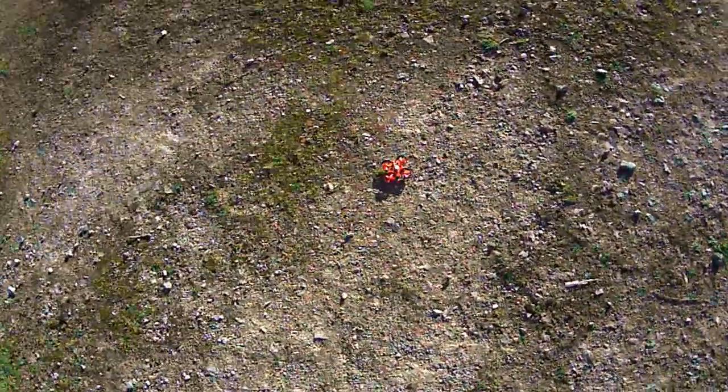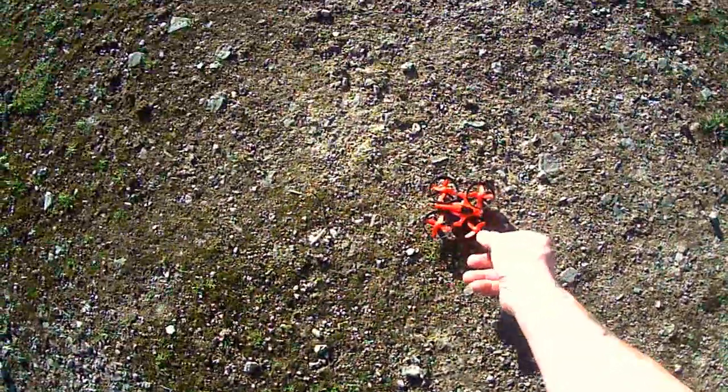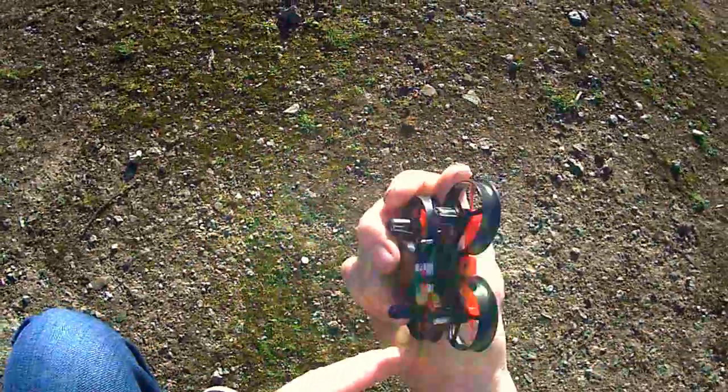The Eachine E010. First impressions, quite powerful. Little tiny battery and little motors.